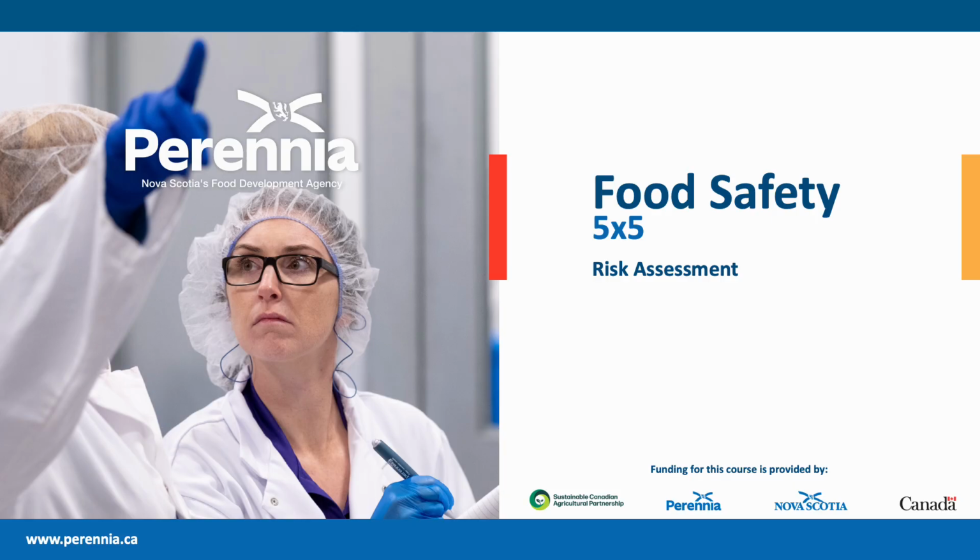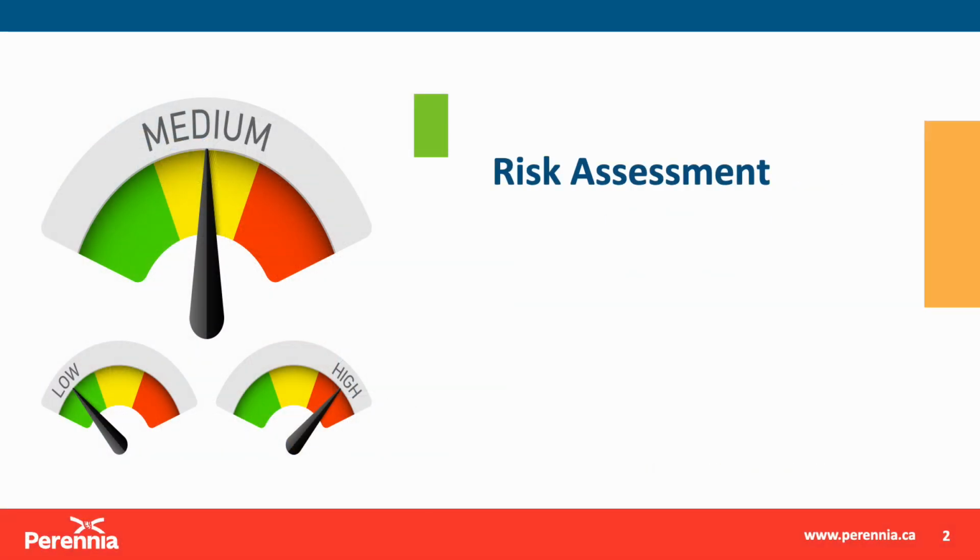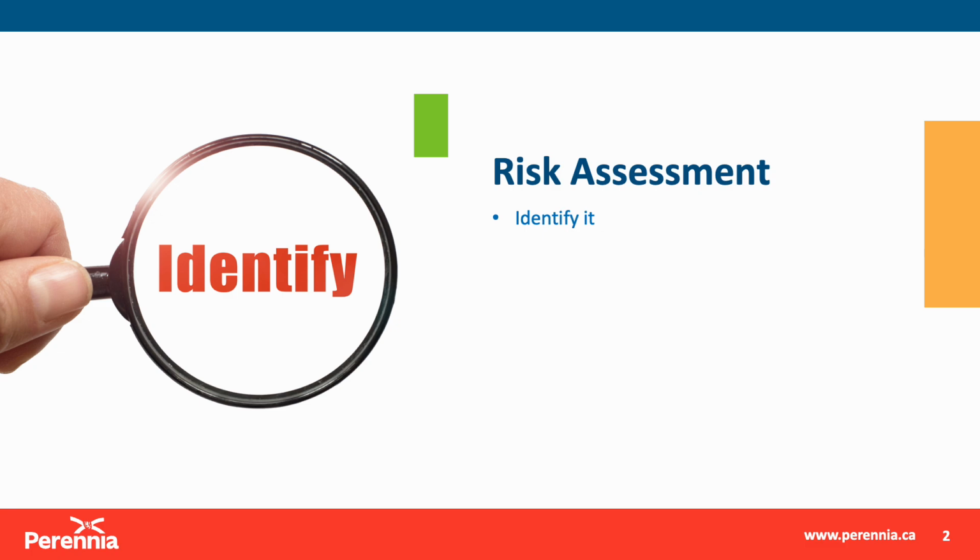A food safety risk assessment should be used when there's a concern that a current or new process, ingredient, procedure, or environmental factor could introduce a food safety risk to a customer or consumer. A food safety risk assessment is the overall documented process of identifying the hazard, defining the risk, determining what control measures are currently in place, evaluating the risk, and explaining how the risk will be managed going forward.